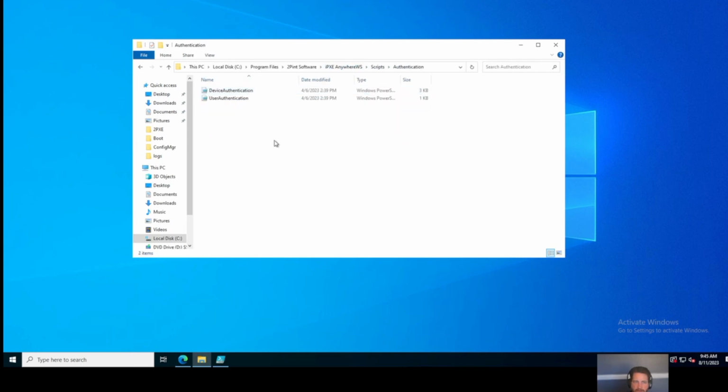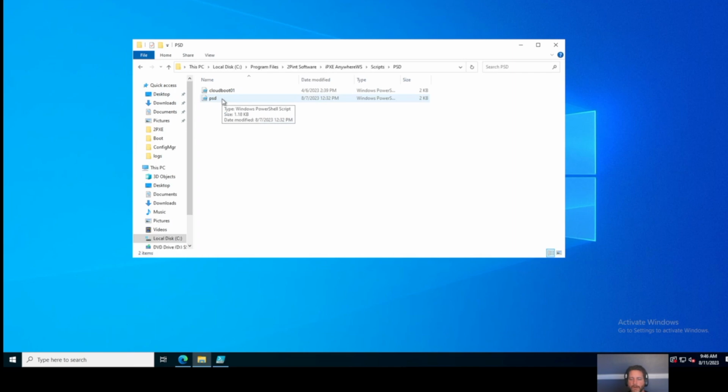Our authentication scripts define those authentication screens that I had on there. And you can modify this to your heart's content. You can modify the menuing system, how we interact with Config Manager, and how we connect up to your PSD that might sit out in the cloud.